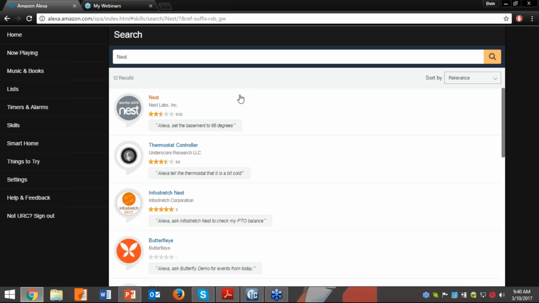Now remember, if they're just using the Nest skill from Alexa, they won't be able to get any two-way feedback from that, because that's not our software. That's software designed from Nest for Amazon. If they're using our module, not only will they be able to control it using the Alexa voice service commands, but they will also be able to get the two-way feedback on their URC interfaces. So the thing to keep in mind here is, if there's going to be a device or a two-way module that you're using that there's also an individual smart skill for, you have to choose one or the other.